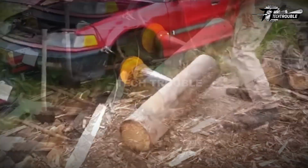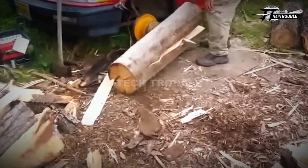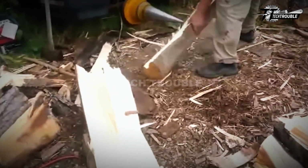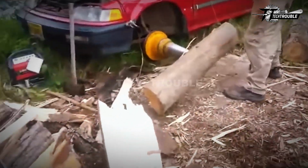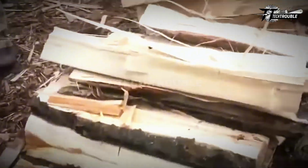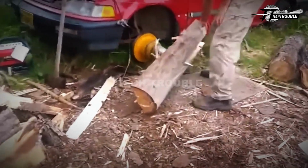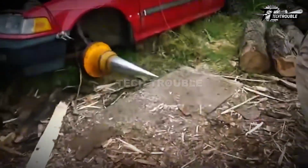Turning backyard innovation into brute force engineering. This scene showcases a wild fusion of DIY grit and raw power. A bright red sedan, repurposed as a log-splitting workhorse, drives a homemade screw splitter with surprising efficiency. Watch as the operator fearlessly rolls in a solid round, and the spinning cone buries itself into the wood, shredding it clean apart. It's backyard ingenuity at full throttle, rough, risky, and absolutely brilliant.